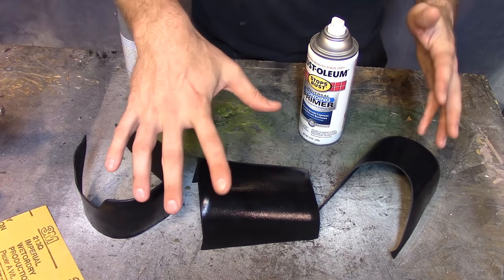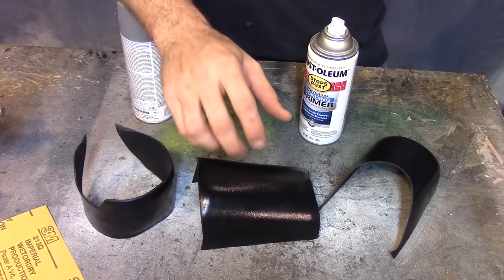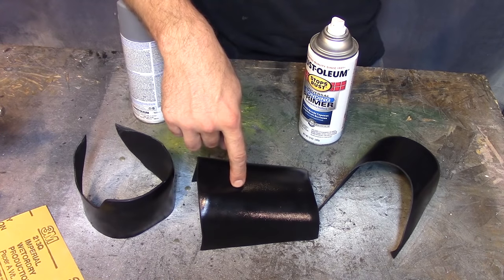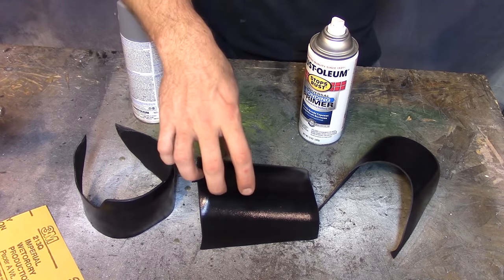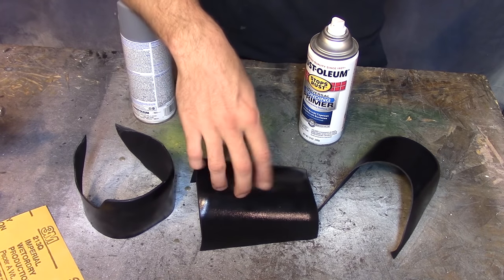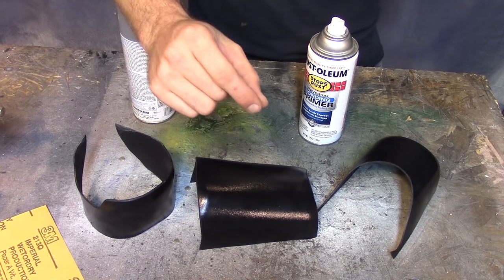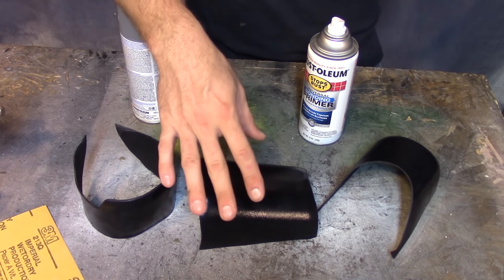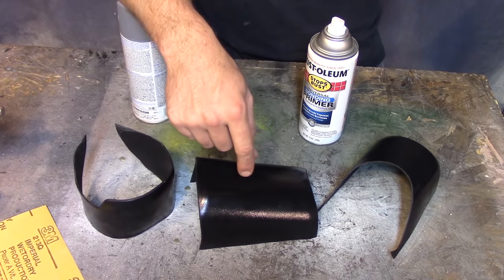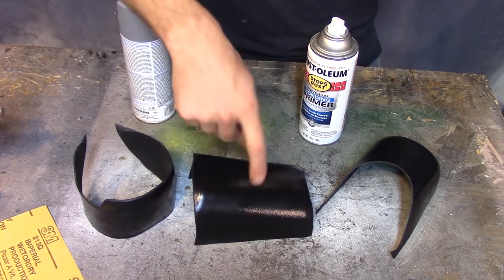I want to get a really good finish on these armor pieces, just like I've got on the launcher part. So I'm going to sand them, paint them with universal bonding primer to make sure everything sticks really well, and then I'll do primer and continue to sand with higher and higher grades of sandpaper until I can tell the final coat isn't going to have scratches in it. I'll also be able to tell pretty much how it's going to look once it's finally painted. Let's get started.